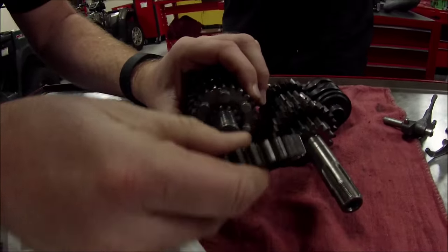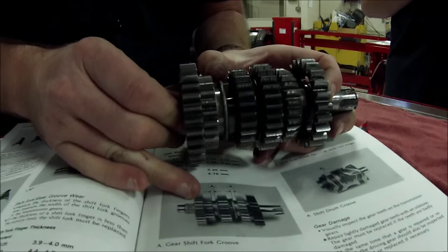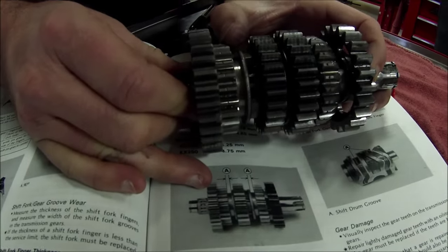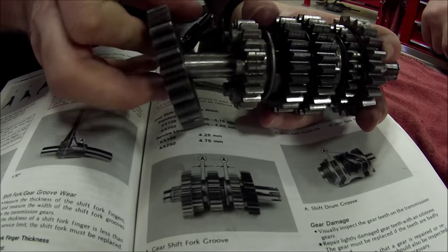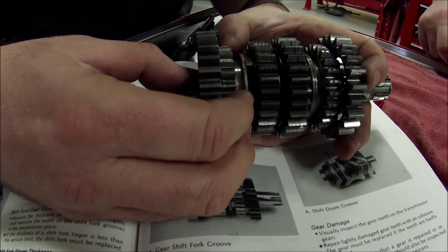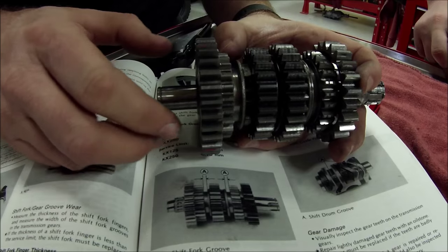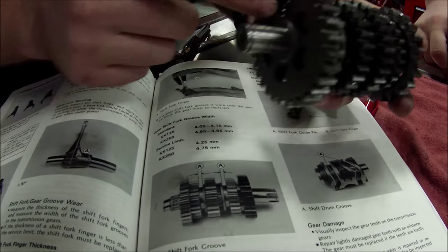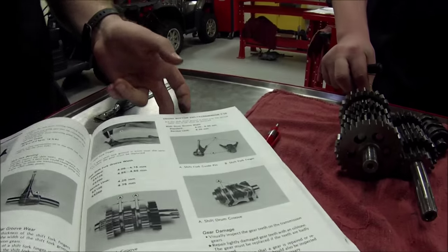When I go this direction, I want you to notice something here. When I'm this direction, do you see how the gear is not able to go inside at all? Yeah. Okay, so when I go, and this is just showing this on a bench, but when I do it this direction, you can actually see how that gear is in a little bit. Well, the only way to get it in there is to have that reversed around, okay? So a little tip for you on transmissions there. All right, we can go down here.